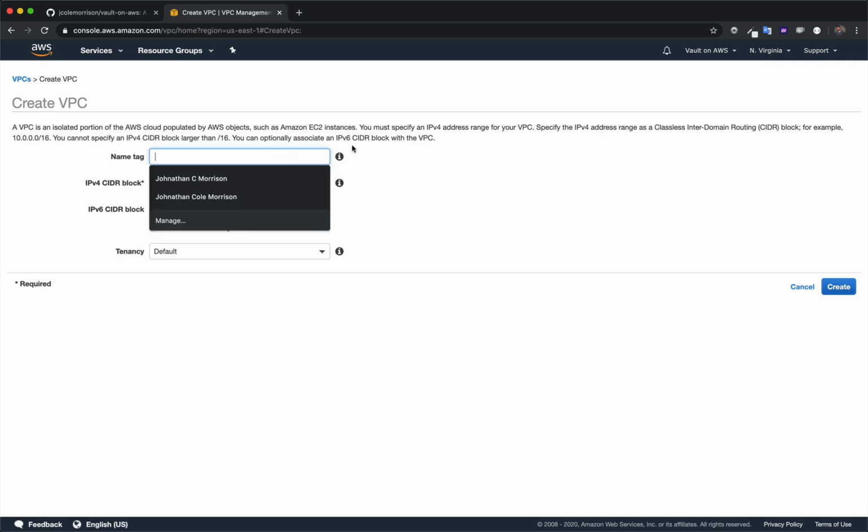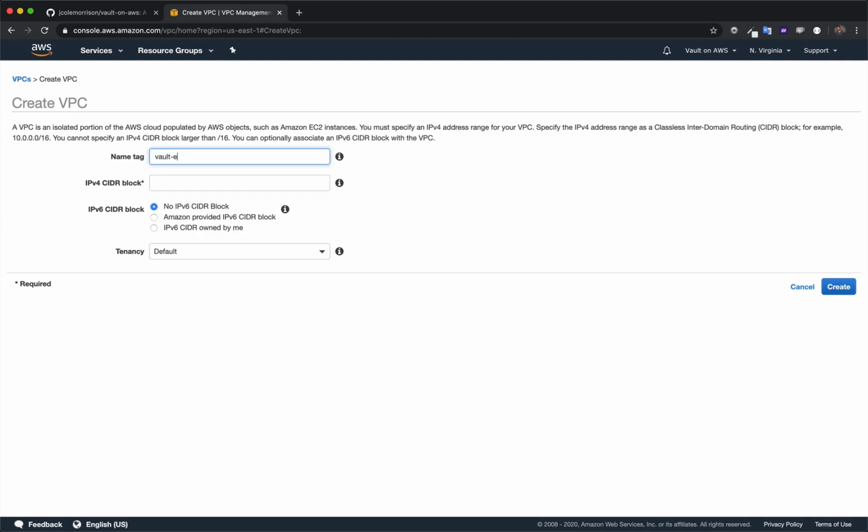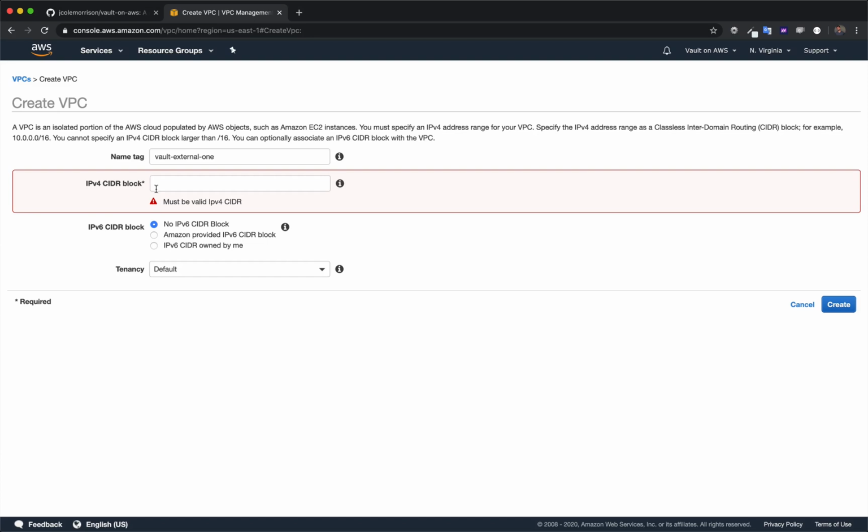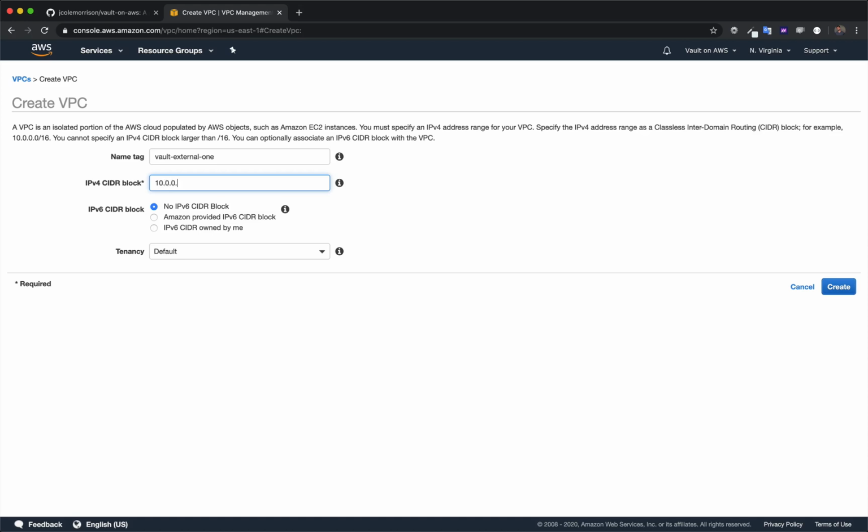And in terms of what to name it, you can name it whatever you want. I'm going to name it Vault. We'll just call it External 1. So super simple here. And for the CIDR block, what is going to be the IP address range that we give to this VPC? It needs to be one of the private ranges. And of course, you can read more details about this in the VPC guide that I'll be sure to link to below. But we're going to stay simple, and we're going to pick 10.0.0.0/16. Now, for the IPv6 CIDR block, we're going to leave this off for now, but if you wanted it on, you could. And for the tenancy, you can make that whatever you want, but just leave it as default if you're following along. So I'm going to click Create.